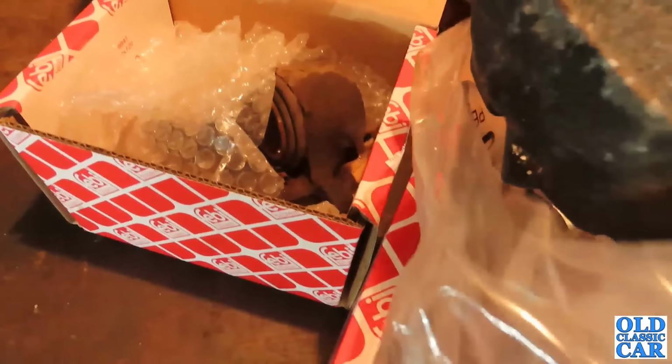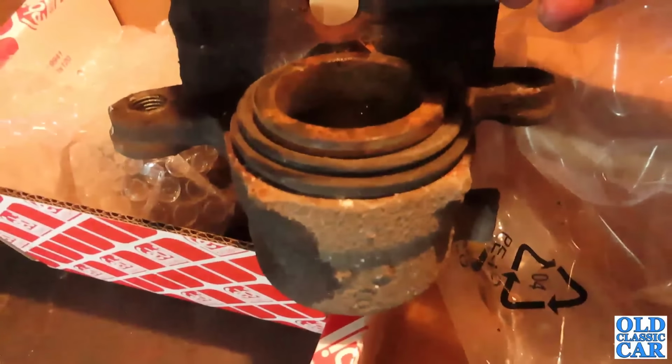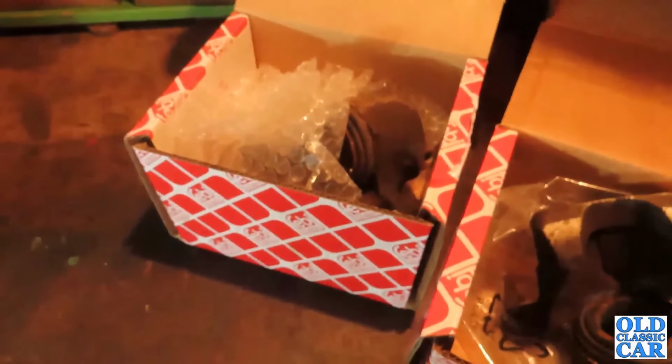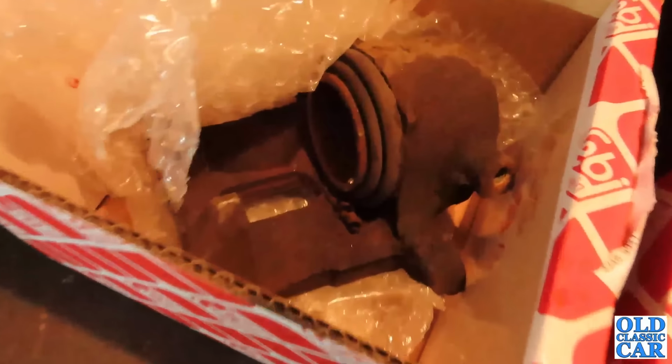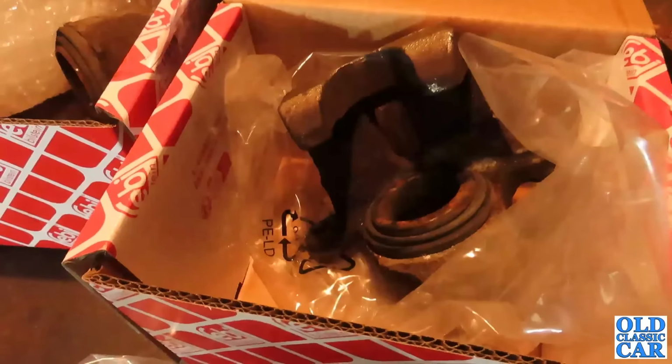The oldie lamp. So these are the two calipers, definitely past their sell-by date. They still worked, but they just weren't very good. There's the other one there. So yeah, nice job done. Just need to finish it off now.